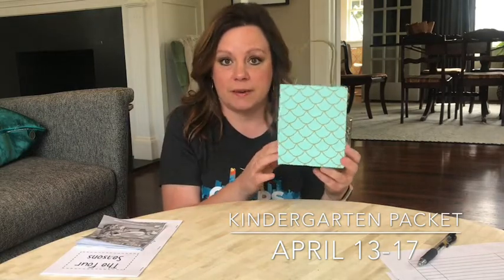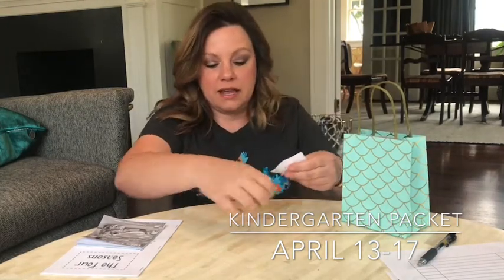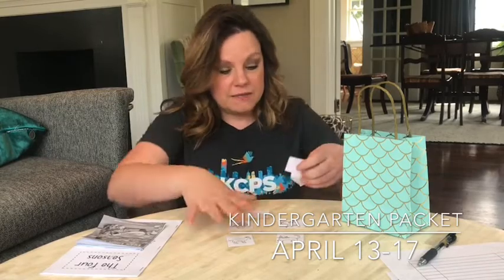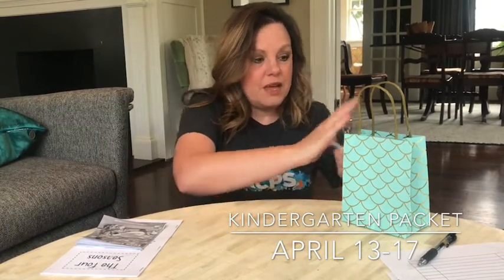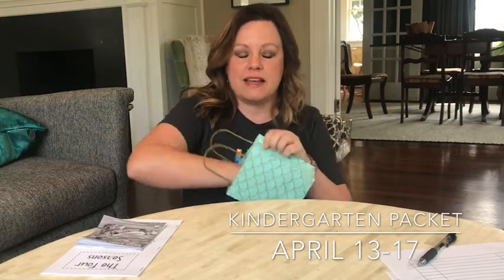Okay, I wanted to go over some fun games that we have this week in the weekly learning menu. The first one is a rhyming shopping, and I just got a bag down in my party supply box in the basement, but any bag will work, of course. I cut up some pictures. We have a cat and a goat and a plant and a top and a bat. So I just cut those up, put those in my bag, let the kids shake it up, and they have so much fun picking these out.